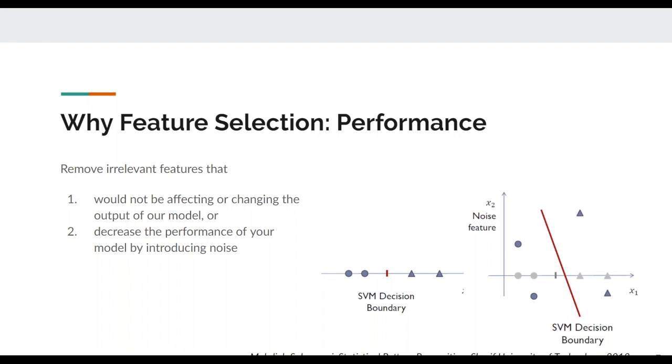An example here, again, not mine. You see on the left-hand side that you have a noiseless data set, and the classifier, the SVM boundary here, is a very clean line that easily splits between those two classes. If you start introducing noise, you might see that this classifier, this model, starts to deviate from what would be the optimal case. So having an appropriate selection of the features might also help you to create a more efficient model.